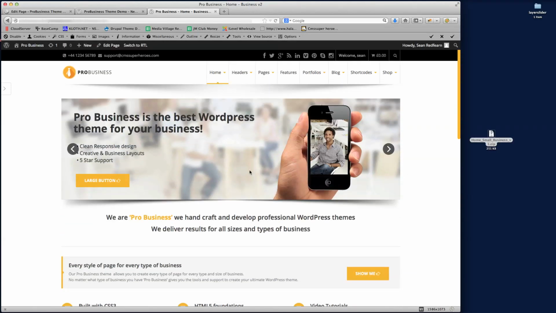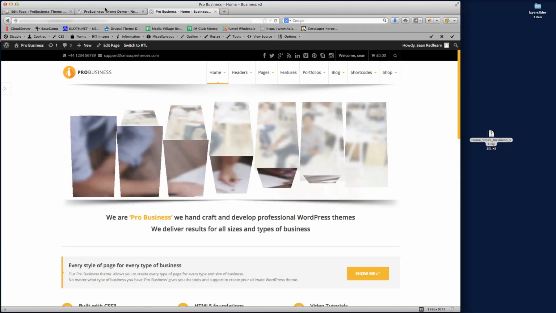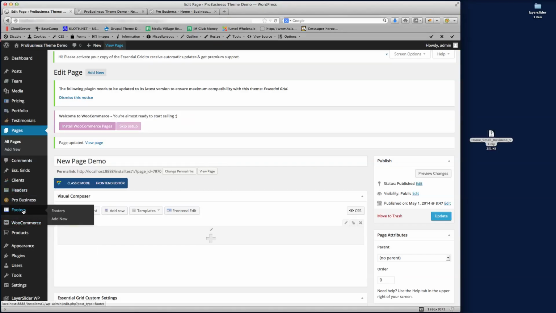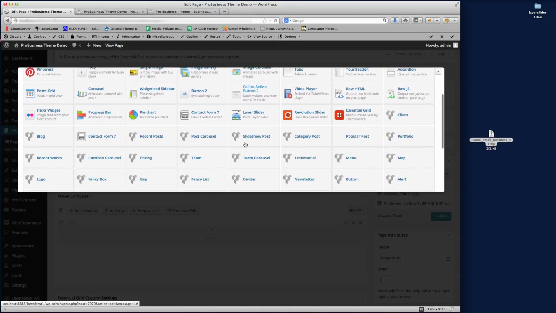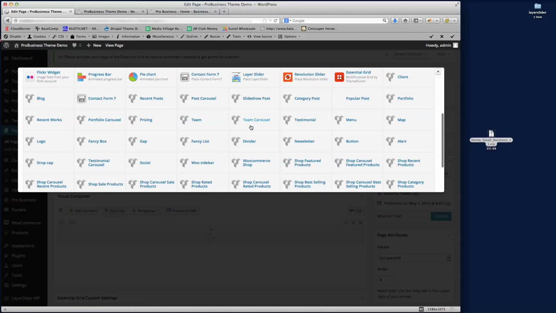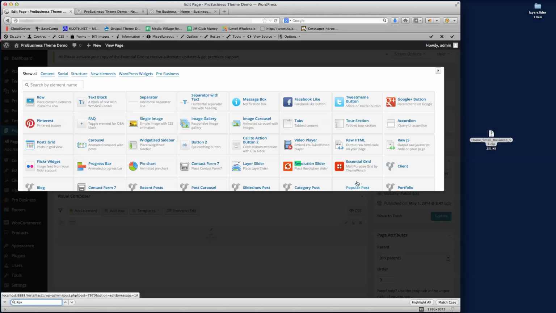Because we're using the demo install with no content on there, we're going to actually need to import a Revolution slider. So if I go to the back end of the website here, the first thing we'll do is add a widget on here. If I click on the plus icon there, the next thing we need to do is find a Revolution slider. The way that I always do it is just use the find, and then type that in, and there we go, Revolution slider.